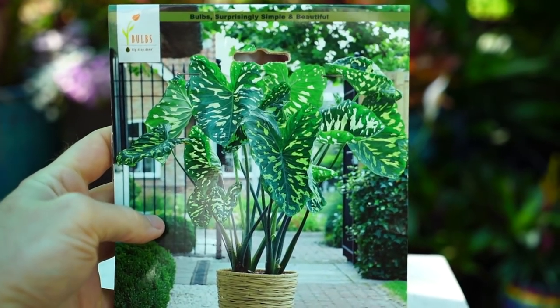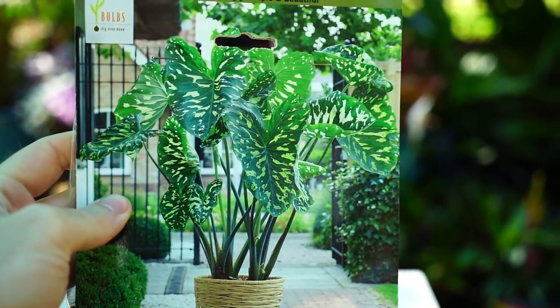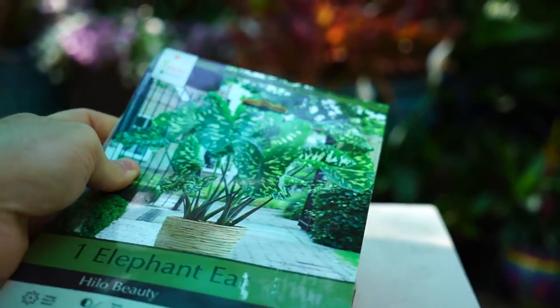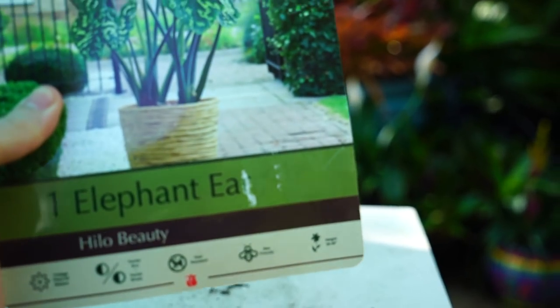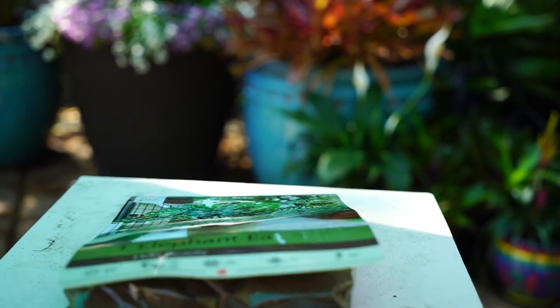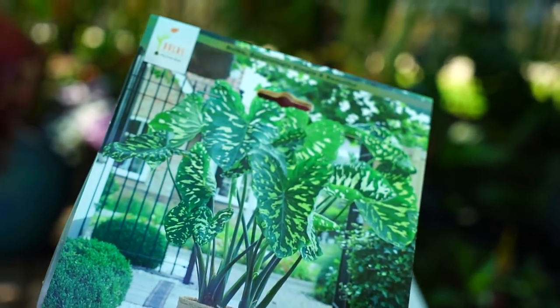And I don't know if it's an alocasia or a colocasia. It's one of those ones that's sort of a mystery. Every time I read up on it, the information's all over the place on that one. So it doesn't matter. They're pretty, and that's all I care about. But the one thing that I was a little bit concerned about was on one of the packages, it had a sticker on it that said ruffled elephant ear. And there are a few different elephant ears that sometimes get called ruffled elephant ears.